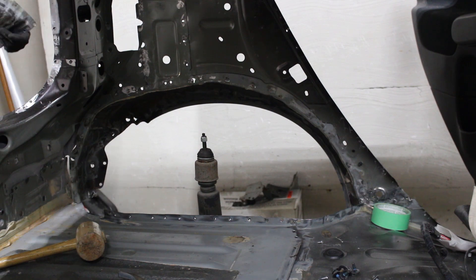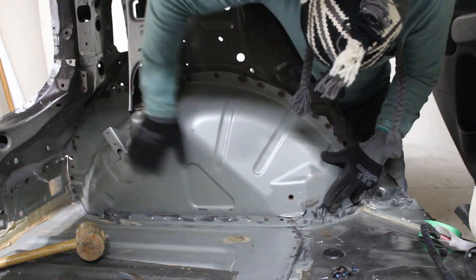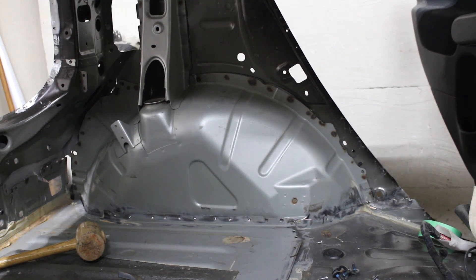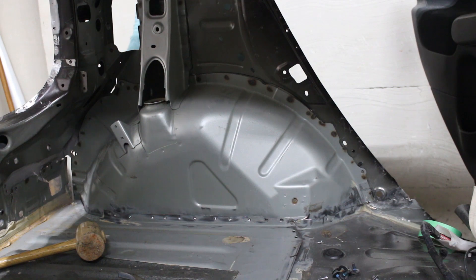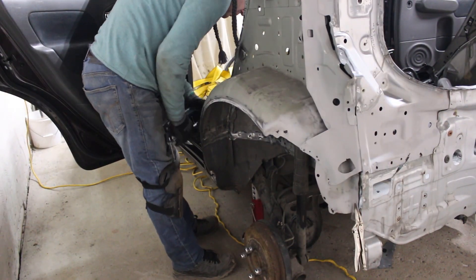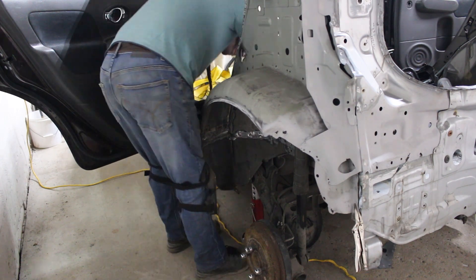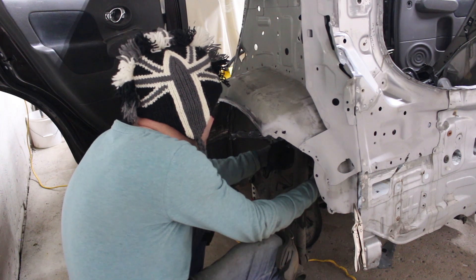Sweet! I wish I could work that fast — Colleen the cube would be done already. That is absolutely spot on, incredible. Affirming here that the newly welded inner wheel arch lines through correctly with the rear valance. So that front part of the wheel arch I've been working so industriously on — that wasn't affected by the accident. I know that that's square, I've checked the cross for instances and it's perfect. So I'm building off that point, aligning the wheel arch to make sure that it's in exactly the right place. Looking good, boys and girls — she's looking good.